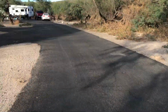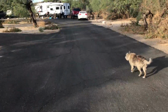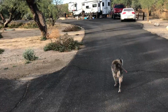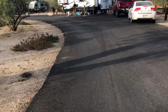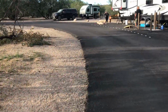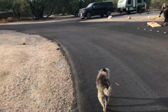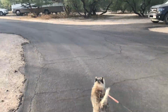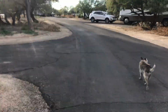The campsite had an A loop and a B loop. It was quiet and it was clean. The campsite was completely full. We were able to reserve the last spot available on the first night, and then the second night we had to relocate to a different site because we also were able to get the last site on the second night, but it was at a different site. So we did have to move the second night, which was fine.